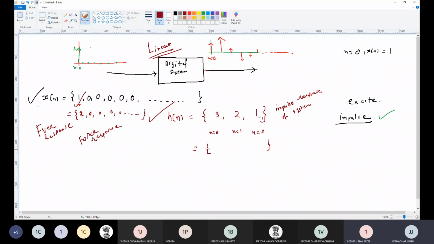Yes, because it is linear. It is not non-linear. A linear system always obeys two principles, that is the principle of superposition and the principle of homogeneity. We will be discussing the homogeneous system and the application of the superposition theorem if you do not know, but you must be knowing, and I am assuming that you know these things. So assuming that it is linear, instead of 3 you will have output 6, 3 into 2, because 2 is double of 1.